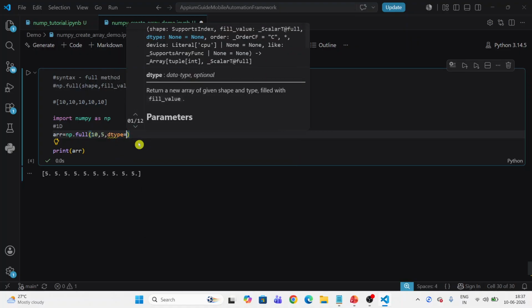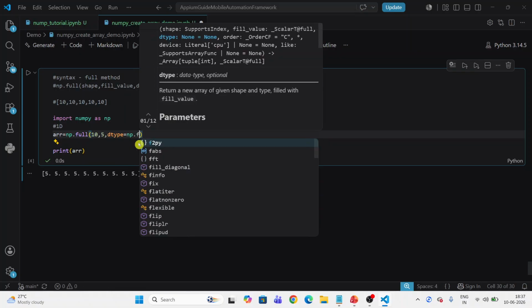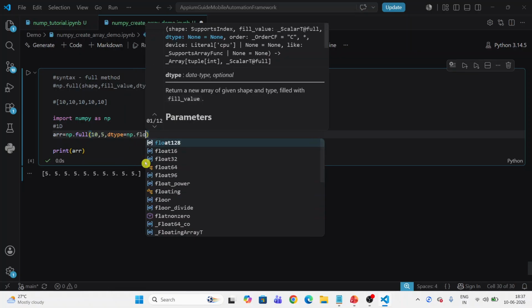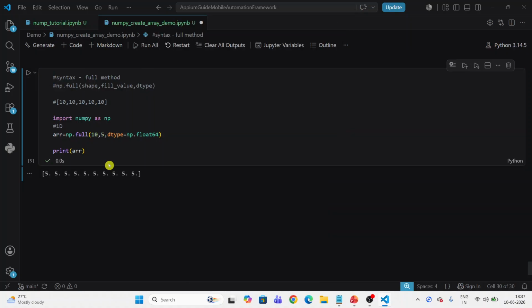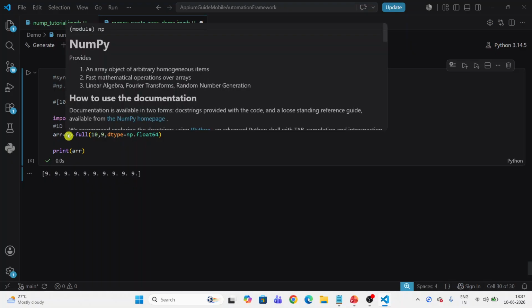I say dtype equals np dot float, and you see it automatically creates floats. Say I want an array of 10 elements, one dimension, with the fixed value 9, but it should be a float, so it should be 9 dot. Like this, you can mention the dtype also. This is for a one dimension array.